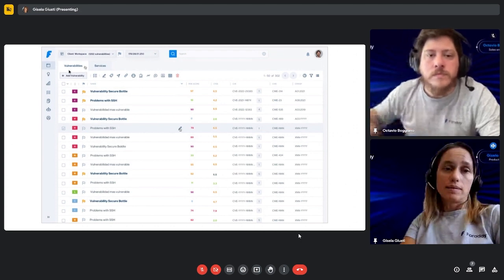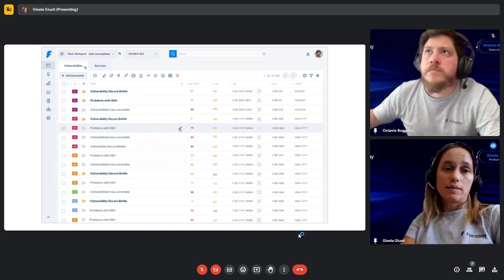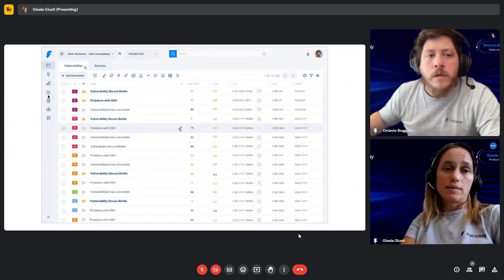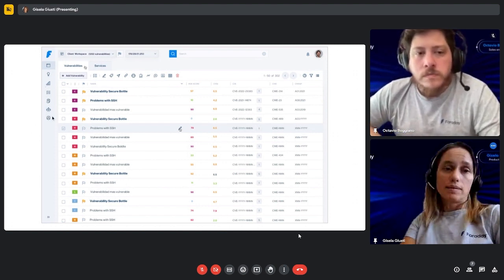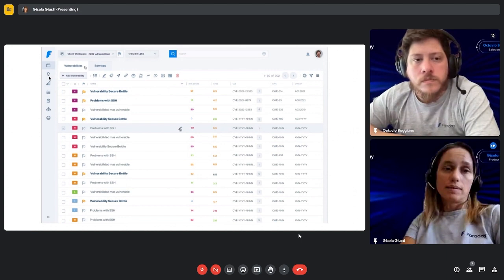And another important thing to mention is that you have all the other features in the left panel that now are workspace independent. So if I want to, for example, go to the knowledge base or planner or analytics, executive reports, agents, or notifications, user, wherever you want to go, the feature is workspace independent.